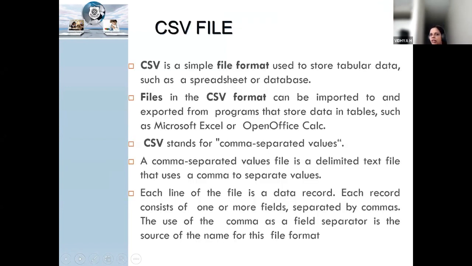So now you all know CSV is comma separated values. The main advantage of this file is that it is just like a normal text file, but it can be opened through Excel, any open office calc, or even through Google Sheets. Anywhere you can open it, and it can contain a huge number of data. So that data can be further taken for data analysis, etc.